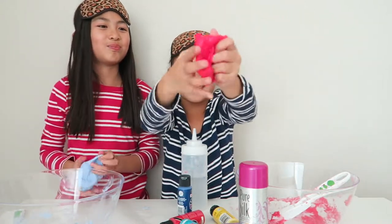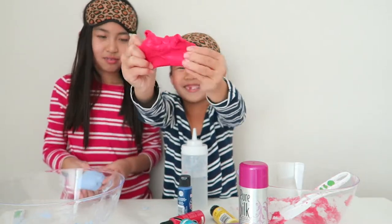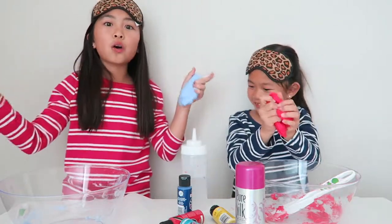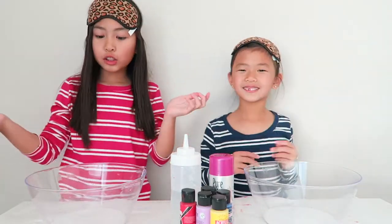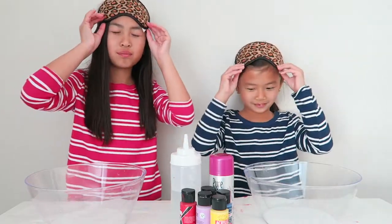Oh, tear. So yeah, that's my slime. So here is our slimes for the first round. Now let's go on to the second. Okay, now for the second round, we're going to be making fluffy slime. So we got the glue in the bowl, and now let's put our blindfolds on.